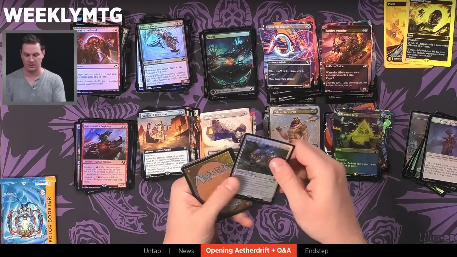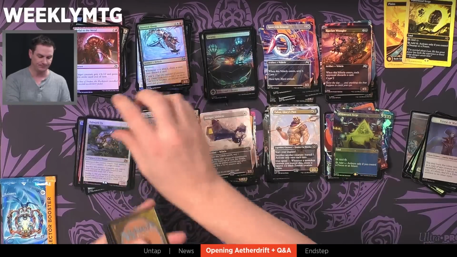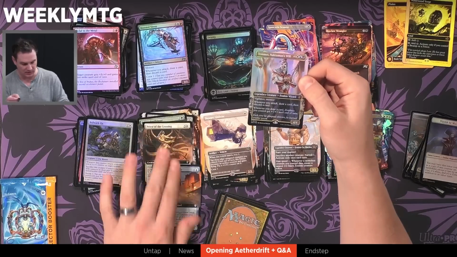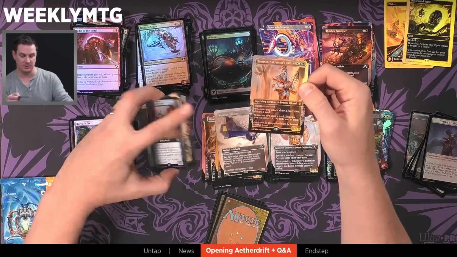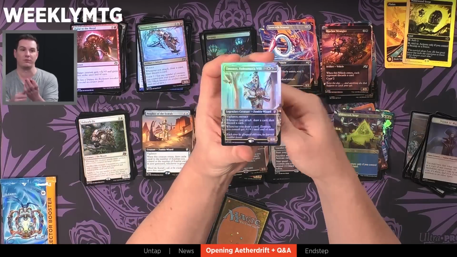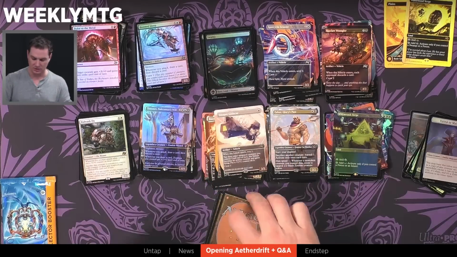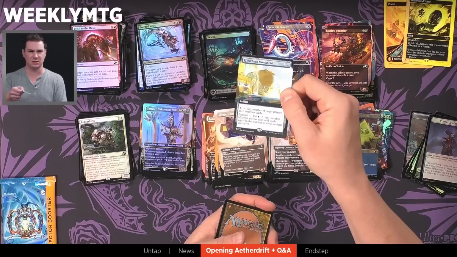Wrangler. Bulwark Ox Mount. Okay, and see now here, I think this is our first foil. So you can get in this commander slot, as you can see, it's not super common, but you can get foil versions of these cards. So they do exist.